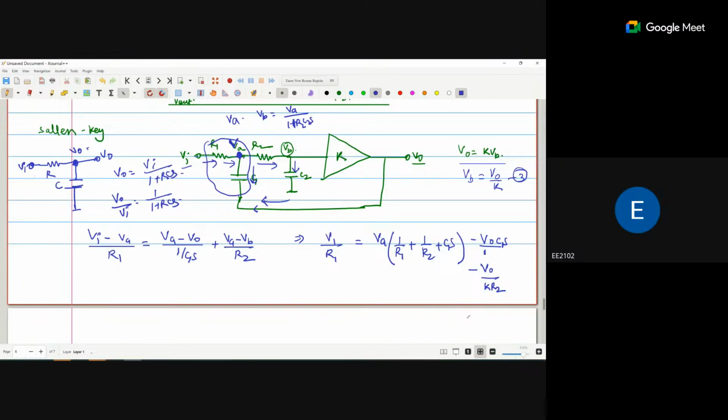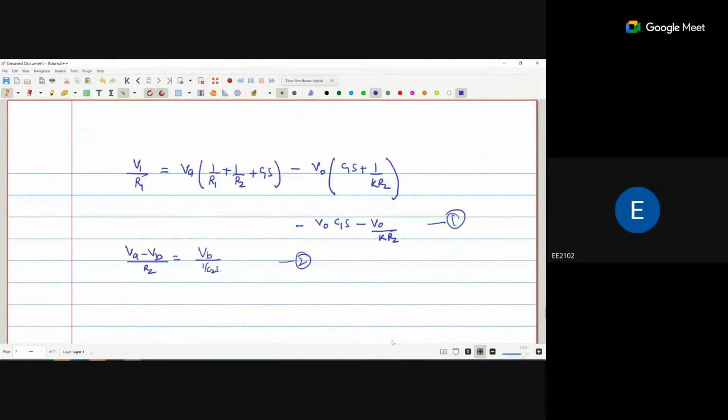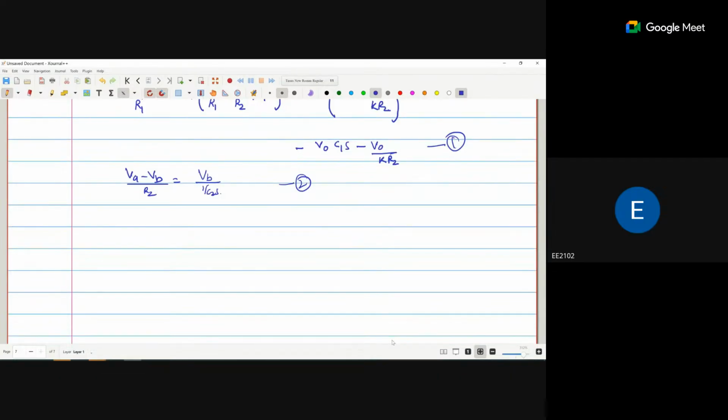Now VA we are getting according to this one, this is the RC circuit, and VB will be this point. We know that VB multiplied by K is simply V naught. So we are getting VB is equal to V naught by K. I just put both equations. That is the only solving method. So V naught by K, because it is also VB, is VA upon 1 plus R2C2S. That is the fourth equation, the relation between V naught and VA. Out of these four equations, you can eliminate VA and VB. Finally, your equation will be in terms of VI and V naught.